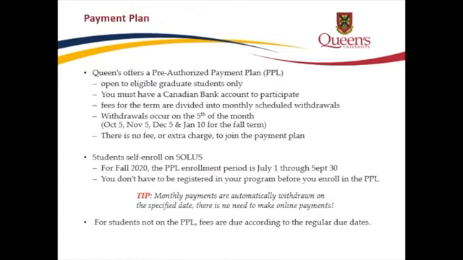A popular option for graduate students is the PPL, or Pre-Authorized Payment Plan. Most programs are eligible, but some are not. If you want to join and you can't, contact us. We'll look into it. Withdrawals occur on the 5th of each month automatically from your Canadian bank account, so you don't have to make payments yourself.